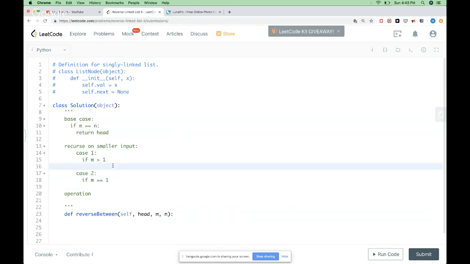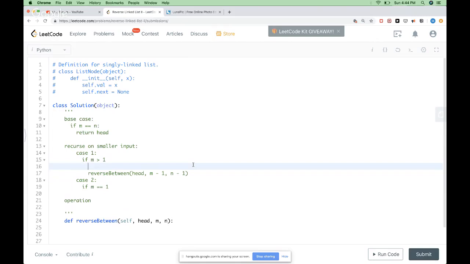The way we can do that is by calling reverse between again on head.next, with m minus 1 and n minus 1, so that we can get either the base case or this one. But if we do this, we have a smaller set, so we need the new head next to point to that.